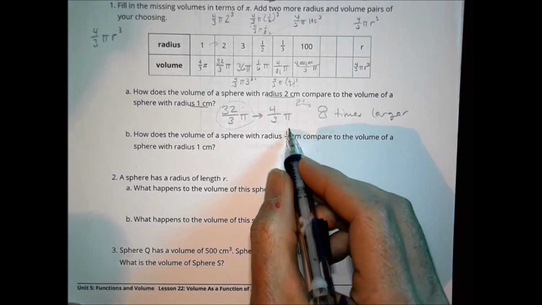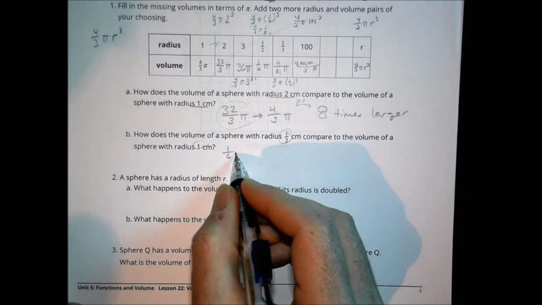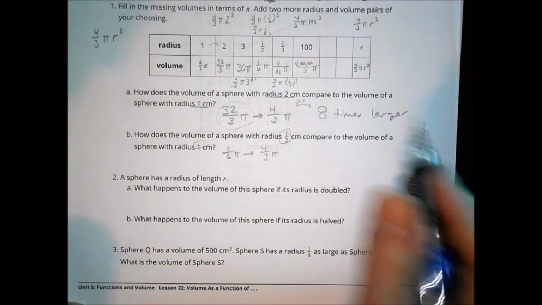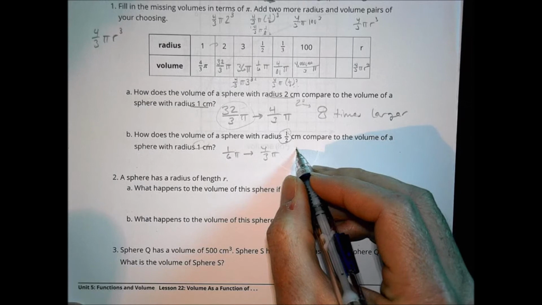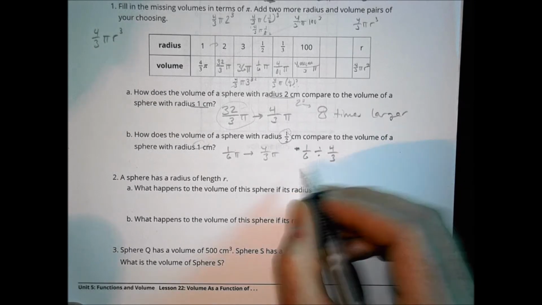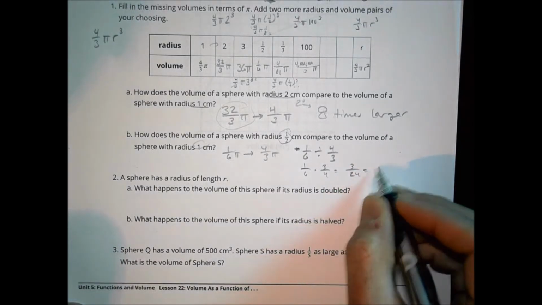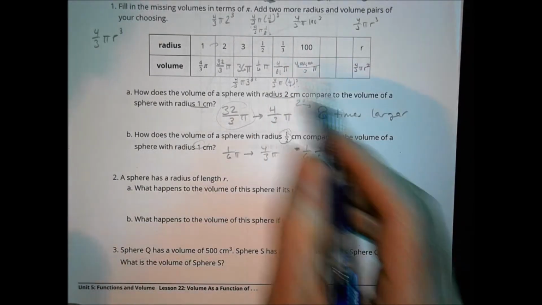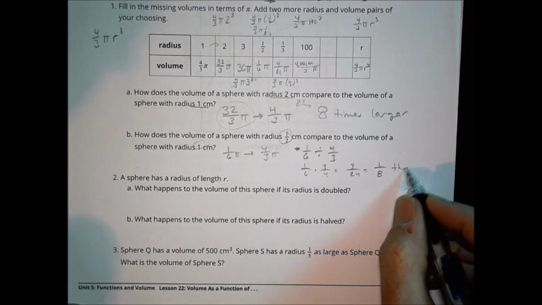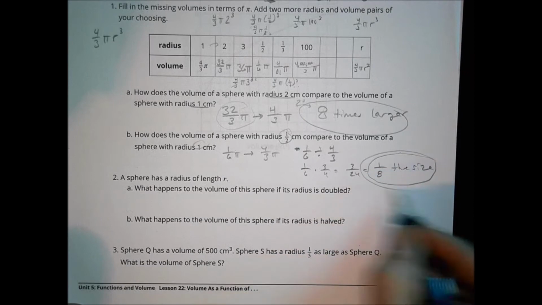Now looking at it when I have a radius of a half compared to one with a radius of 1, that's comparing the 1/6 pi to the 4/3 pi. So if I was doing a comparison, that'd be like saying 1/6 divided by 4/3. That becomes 1/6 times 3 over 4, which becomes 3 over 24, or 1/8. And so in terms of cutting the radius in half, the volume becomes 1/8 the size. Right? So it's like dividing by 8. It's cutting into 8. This one becomes 8 times larger. This becomes 1/8 that way.